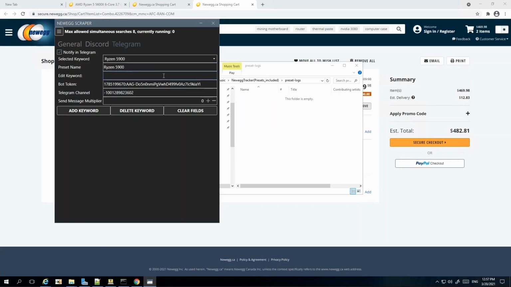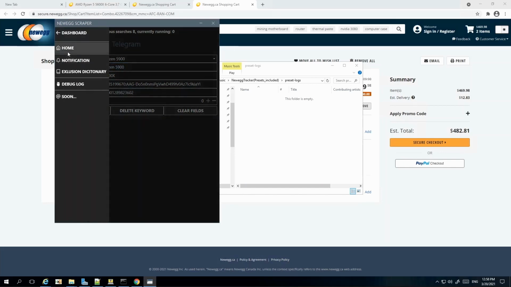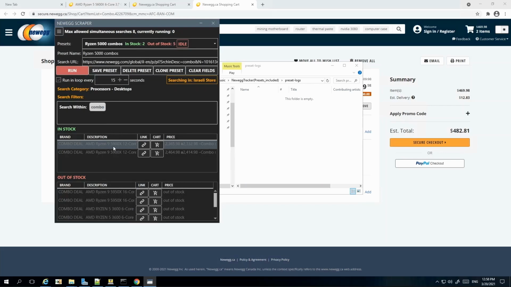So over here I'm going to write 5900X, since our description does not contain these two words one after the other. I'm going to show you. Home. See, it says AMD Ryzen 9, then 5900X. So I gave it the 5900X as the keyword.